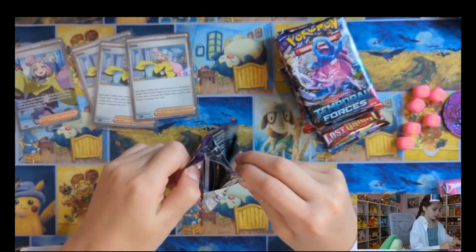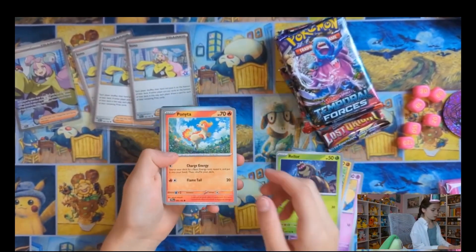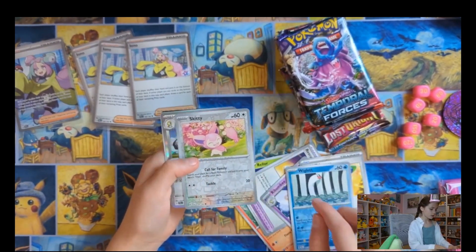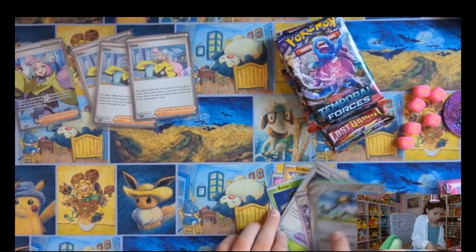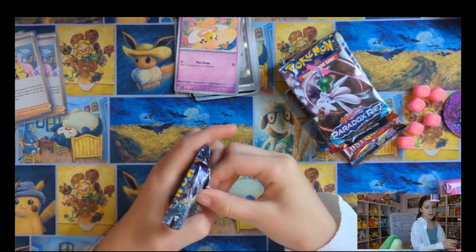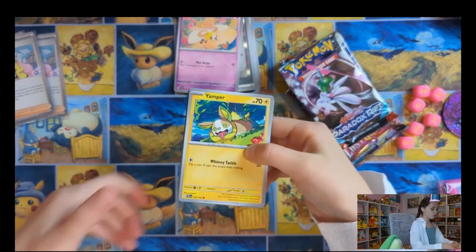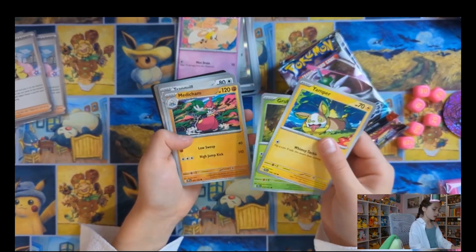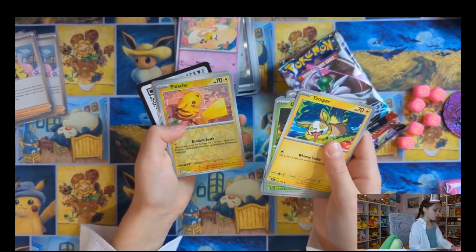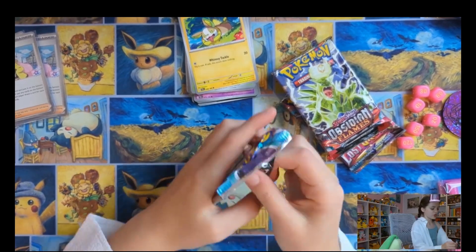These might be a little hard to open, but never mind. Cutie Flap, Androber, Pony Tire, Rescue Board — wow, that looks pretty cool — Hand Trimmer, Skiddy. Second pack: Yamper — he looks so cute — Rublin, Future Booster, June, Krosky Board, Iron Faliant. What's Pikachu? Spider-Man. It's an ancient Pokemon. I like the little ancient and future Pokemon. I think they're cool. Do you think they're going to be like that in the future? Like, do you think Pokemon are going to turn into that? I think they might. I don't think they're going to be like robots, though.